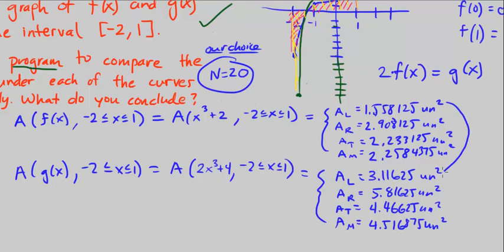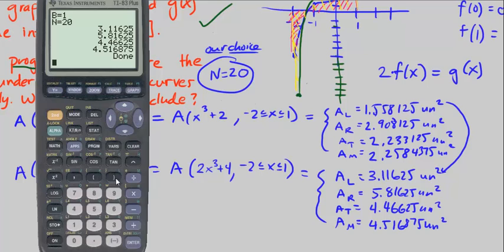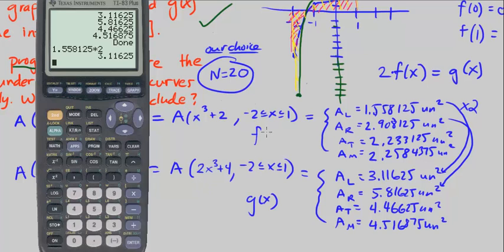And what is the difference between these? Well, I think that if you multiply it, let's go ahead and check it out. 1.558125 multiplied by 2. And what do we get? 3.11625, right? You just multiply it by 2. If you didn't see this, go ahead and look at it longer or see if you can see a pattern, but you can now, like I'm telling you, that times 2 and you get the other area under g of x here. Remember, this is g of x, and this is f of x. And we know g of x is equal to 2 times f of x. And also the area underneath g of x is 2 times the area underneath f of x, right?